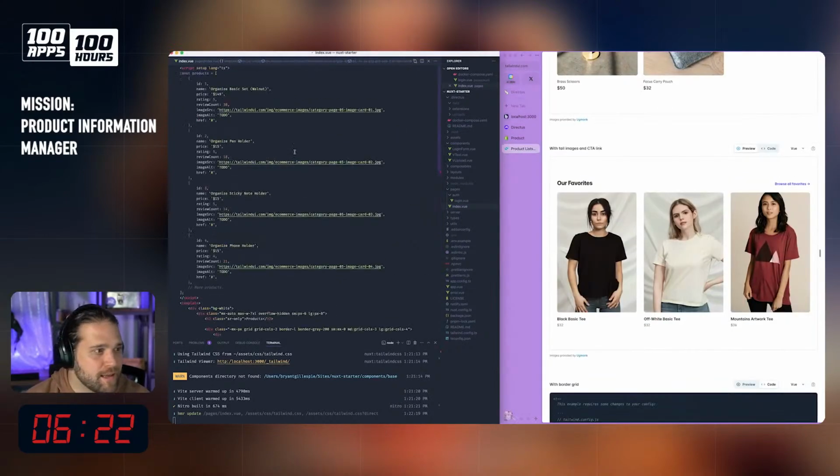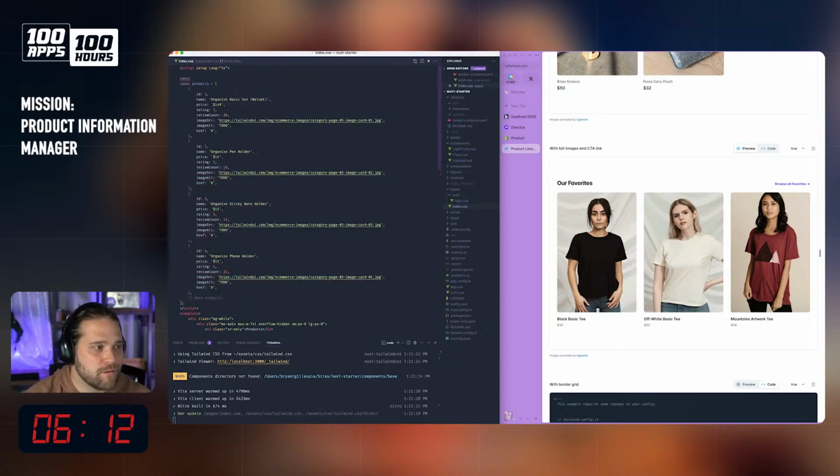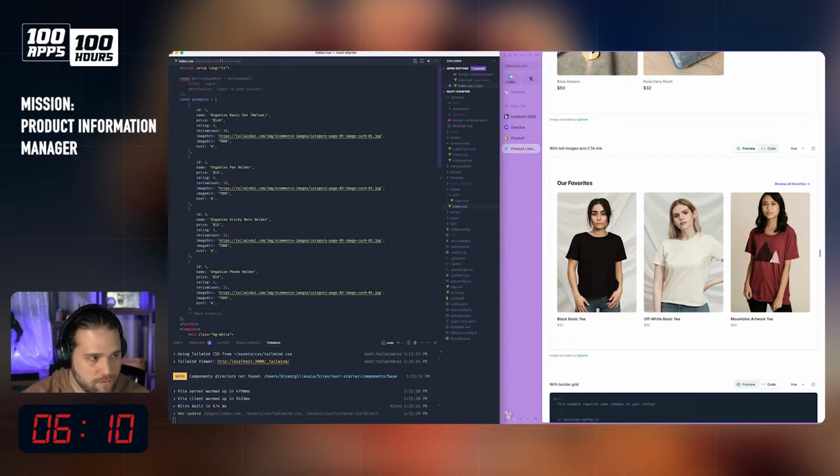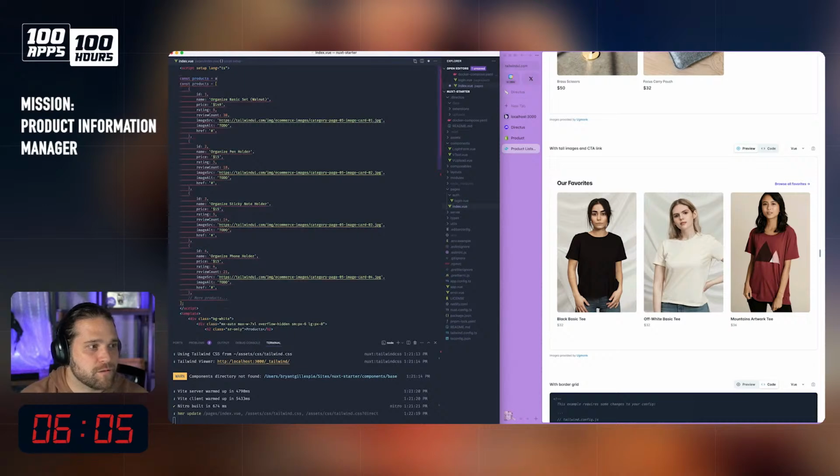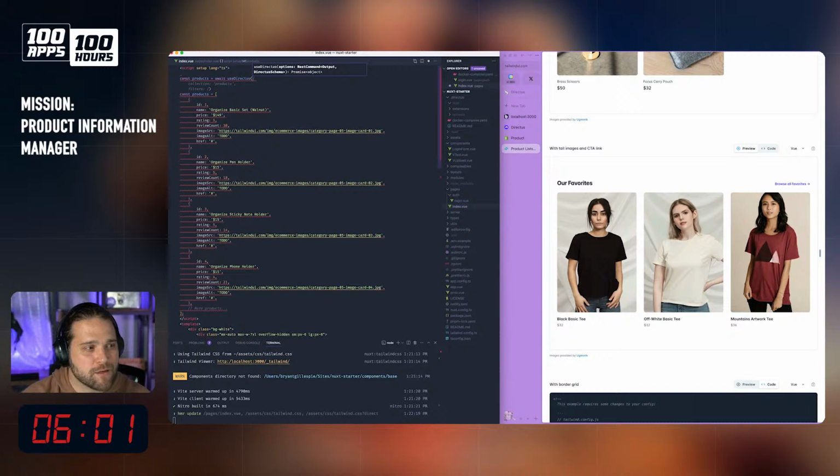Okay, and now let's actually fetch these products from Directus. We want to do this live, right? We've got our products is equal to await useDirectus. I've got just a composable here to fetch this data using the Directus SDK.